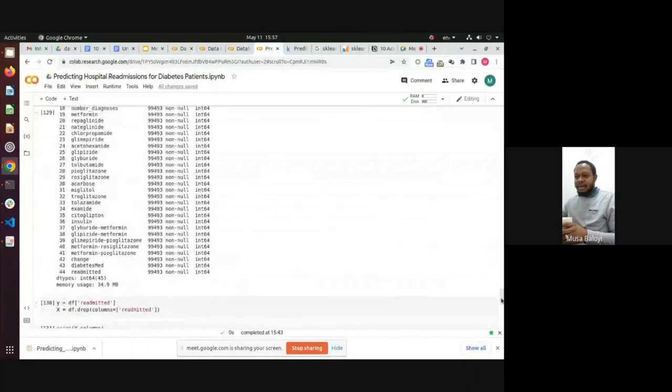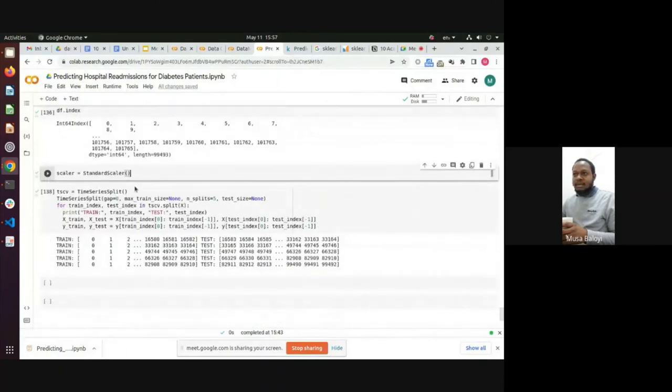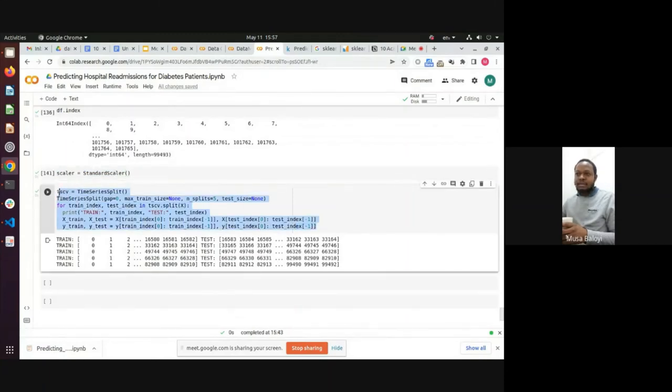Cool. So I've assumed that. Okay, we'll come back to this thing here. So this is what it does, this is what the train test split does. It takes your data and then says, okay, so gap is just saying, do you want a space between your splits? So here we've said we want 5 splits. So if you have the first split before the next split, do you want some space?